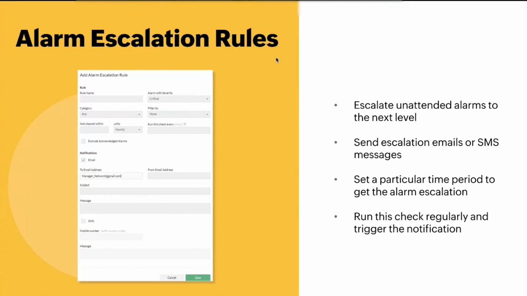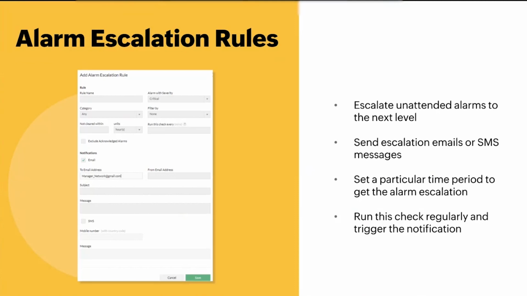Now there are times when we may miss alarms altogether, and these could eventually lead to an unplanned outage or an unexpected downtime. Now using OpManager, you can avoid the unattended alarms, especially the critical ones, by escalating to a senior level manager or another backup IT admin to prevent it from going unnoticed. These escalations can be sent via emails or SMS messages when an alarm is unattended for a specific period.